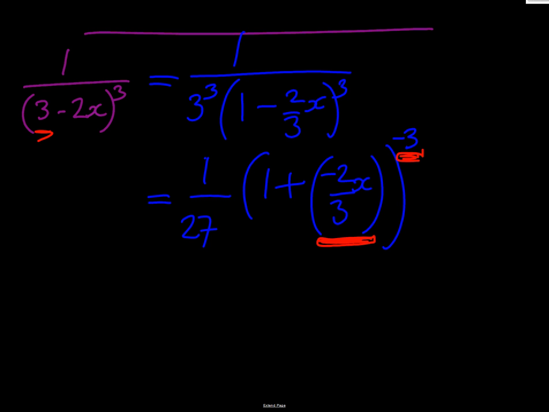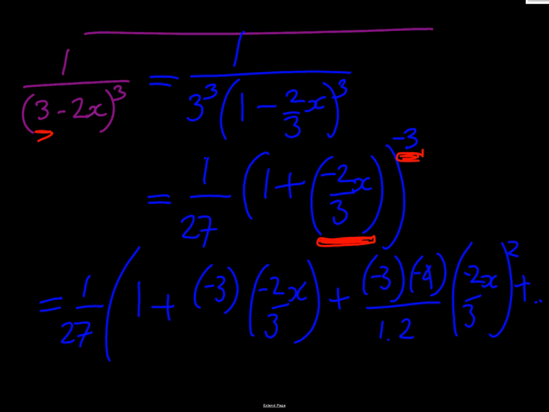What I'm going to do now is just write onto the screen the expansion very quickly so that you can see it, and here we only want the first three terms. First term is always 1, second term is our n times whatever we've put for x in our substitution, and the third term we've got n times n minus 1 over 2 factorial, times whatever we substituted for x squared. And then we can tidy this one up.